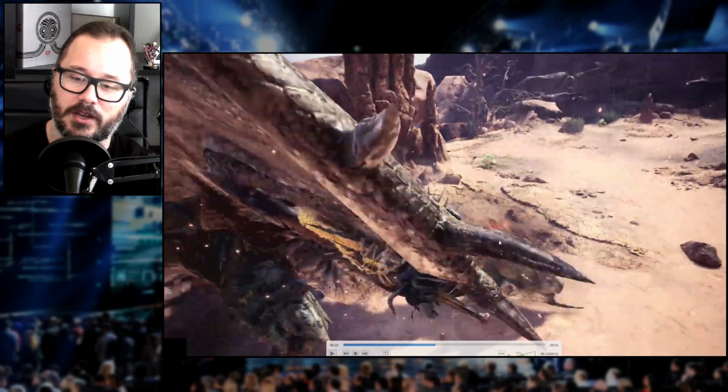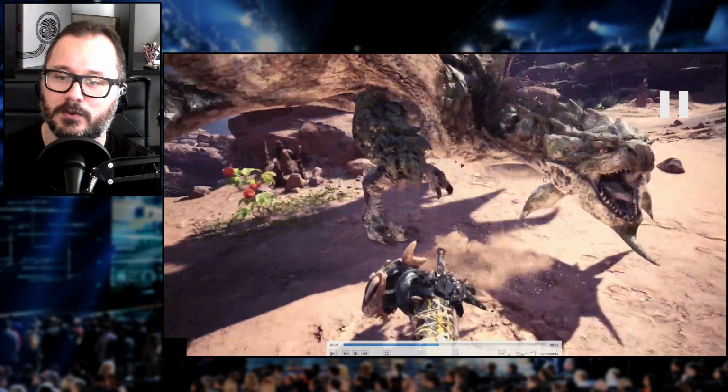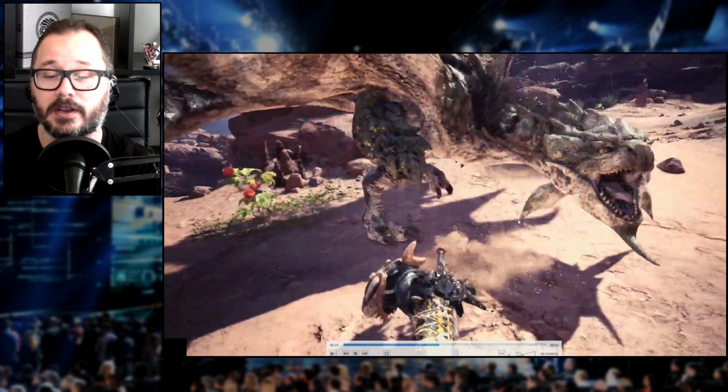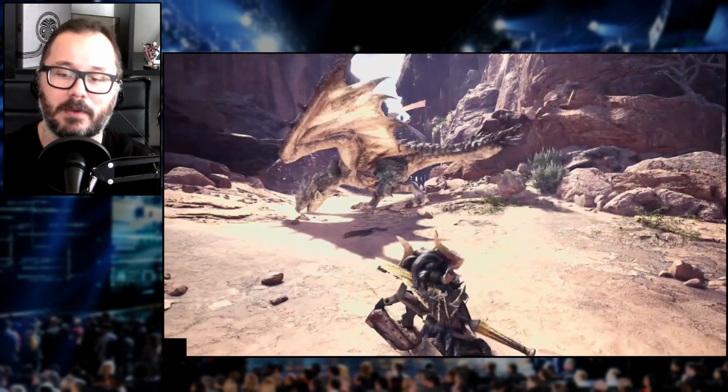As you guys can see right here, that ammunition is going to come out from the body of the monster if you do the Clutch Claw finisher. And again, you're going to load that up into your Gunlance in order to get that Wormstick Blast powered up so that you can then jab the monster with it.